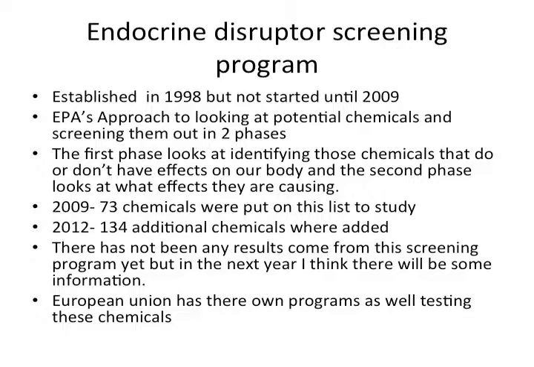So in 2009, 73 chemicals were added to this list to study. And in 2012, 134 more of them were added. There haven't been any results from this yet, but I do expect in the next year, they're saying by 2013, they're supposed to have information about these chemicals. Who knows what that means, but maybe something comes out of this. The European Union has their own screening program as well that they're putting into place.